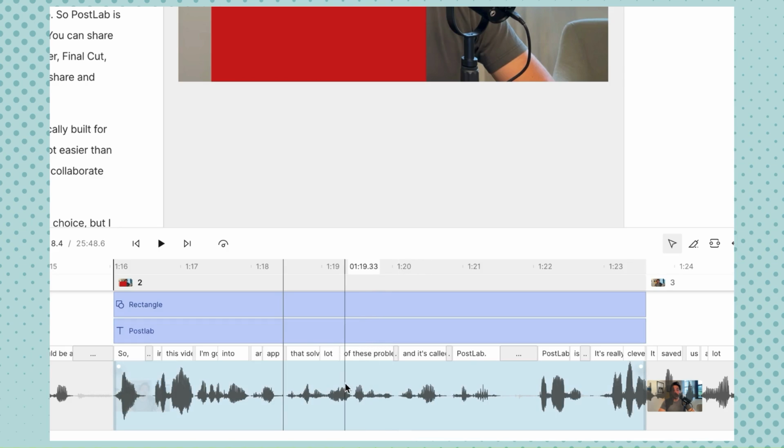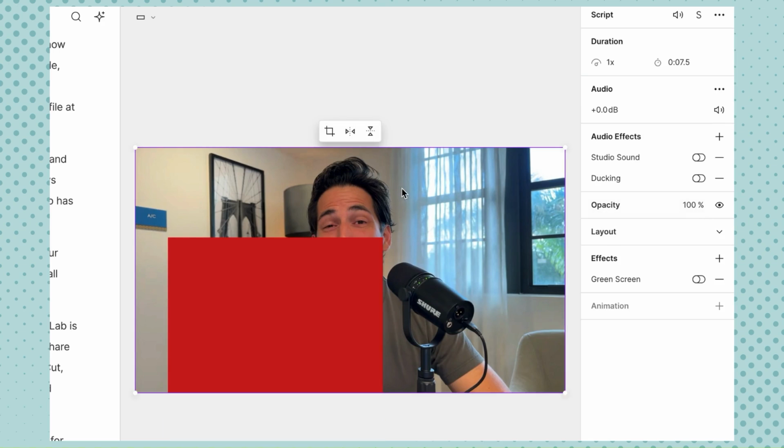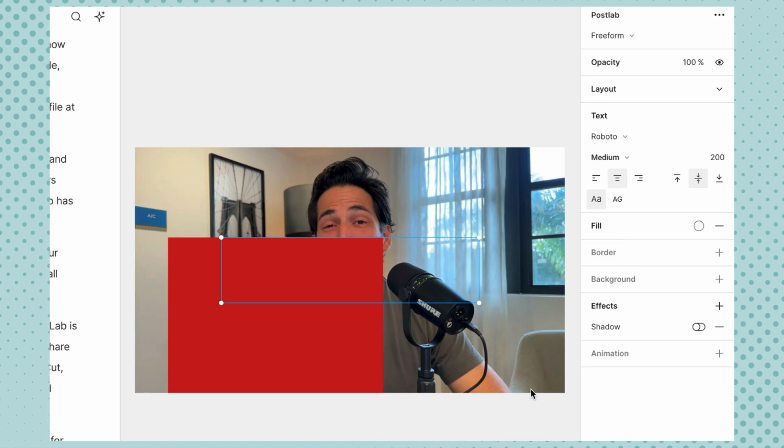The timeline can actually get a little bit confusing because whatever is your script will always be on the bottom in the timeline, no matter what. And we can see here that the text is above that, and that the rectangle is above that, but the order, that's not actually the actual order they're representing. So for the most accurate order, check the properties panel, and we can see here the layers is the rectangle, the script, which is our video, which is not accurately represented here in the timeline, and then our text, which is literally in the back.